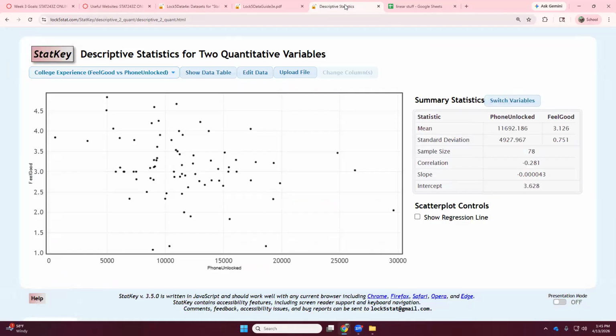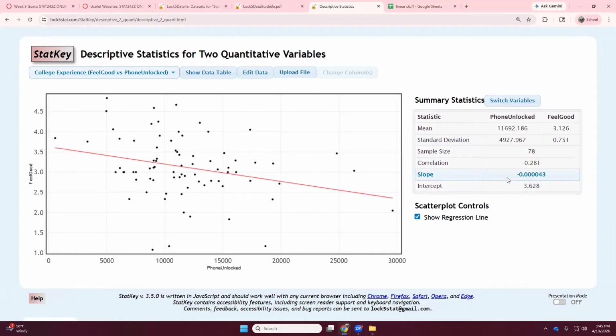And if we look at this data set here, it's pretty scattered. It's hard to see a trend. I kind of sort of see a downhill trend here. The negative correlation and negative slope indicate a downward trend to the data, but again, that's closer to 0 than 1 or -1. -1, I guess, on the negative side. If we throw the line in there, we can see that negative slope in there, indicating that the more one uses their phone, the less they feel good about themselves, perhaps. But again, this is a weak correlation.